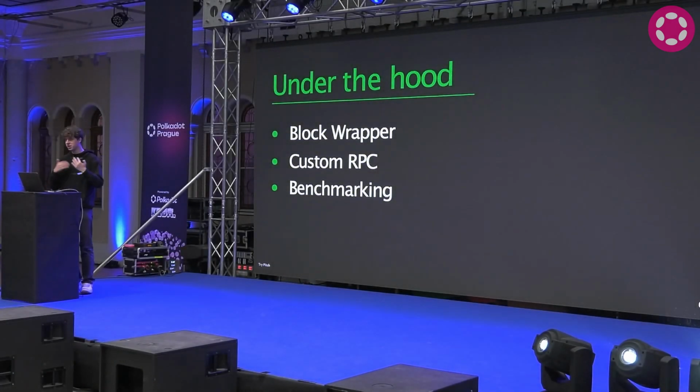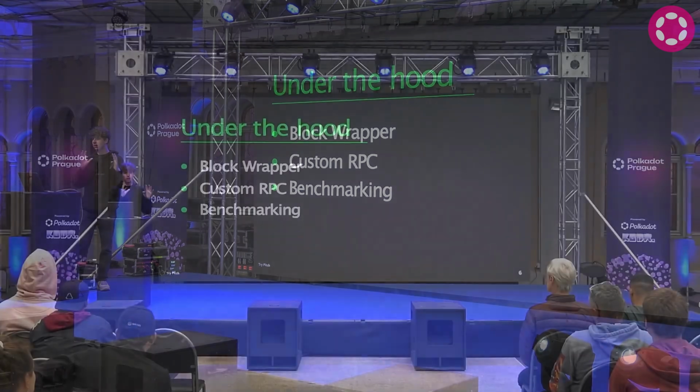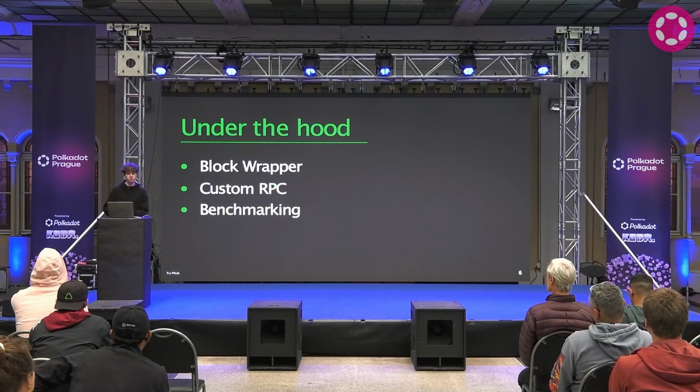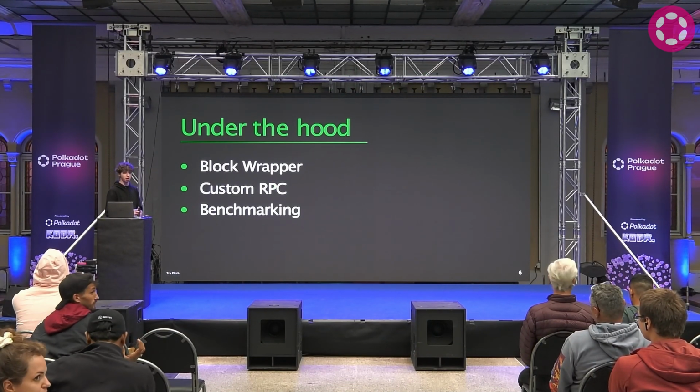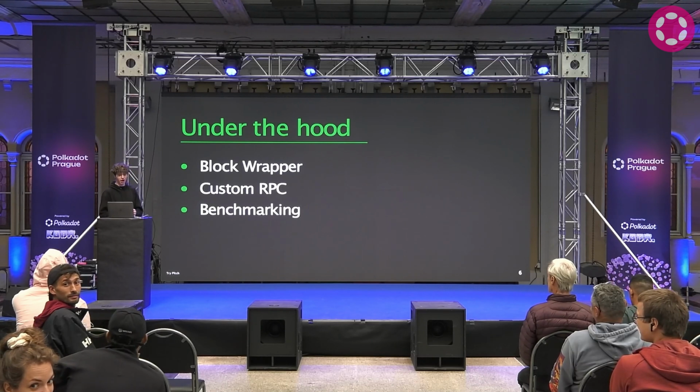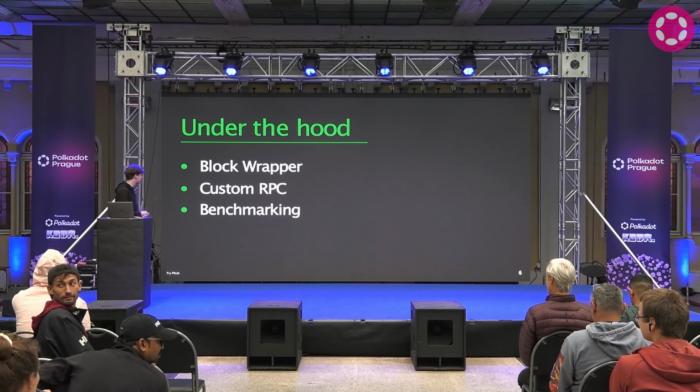OK, so we'll go a bit deeper into Madara. The first thing, which I briefly talked about, is the block wrapper. That was the core of it. The end goal for us with Madara is to decentralize the sequencing layer of StarkNet to let people spin up app chains that run provable computation. And this block wrapper technique was very important for this. I encourage anyone to read about it in the Substrate core paper, I think.